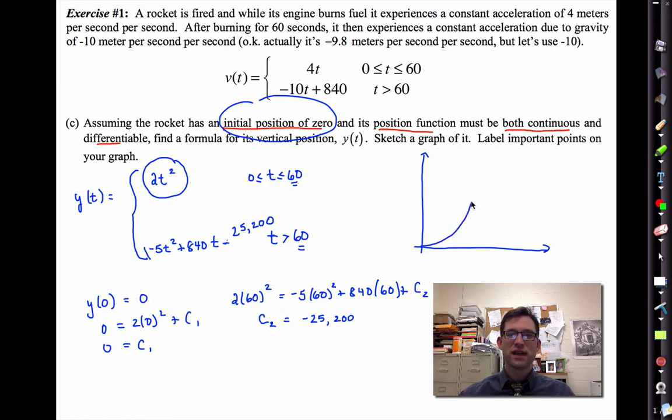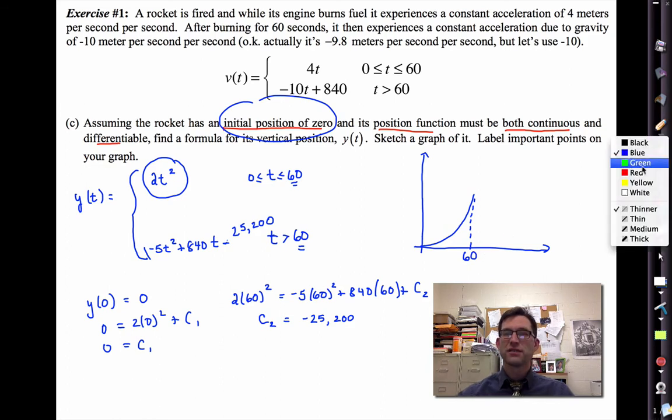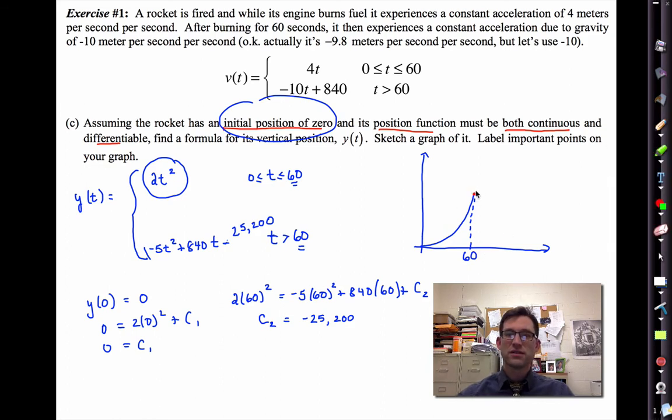For the first 60 seconds, we've got this nice concave up parabola, right? And then, after 60 seconds, it transitions into this concave down parabola, right? It's kind of cool because it keeps going up, but only until its momentum runs out, it hits its highest point, then it starts coming back down. Isn't that a cool graph? I love that because it's exactly kind of what you expect.